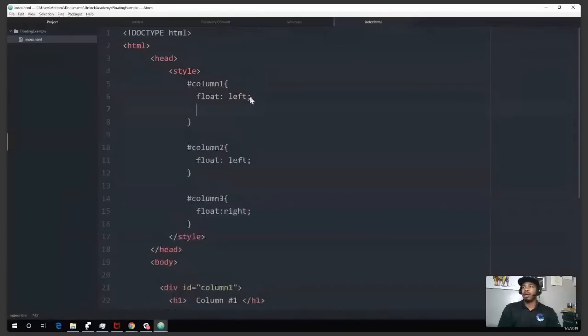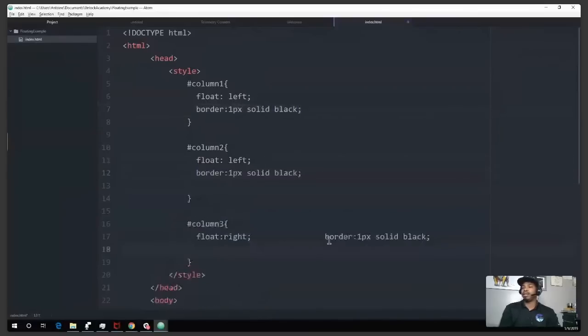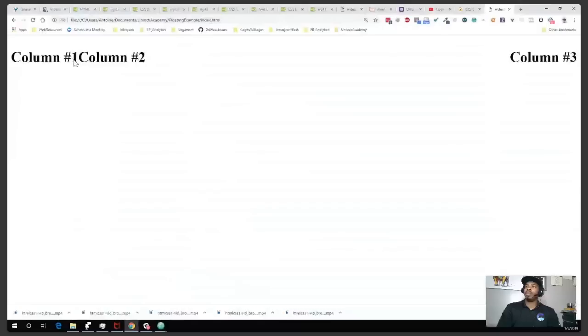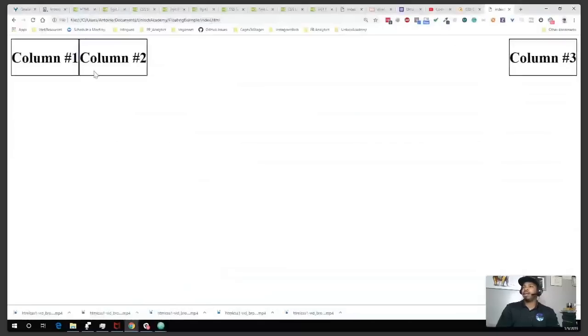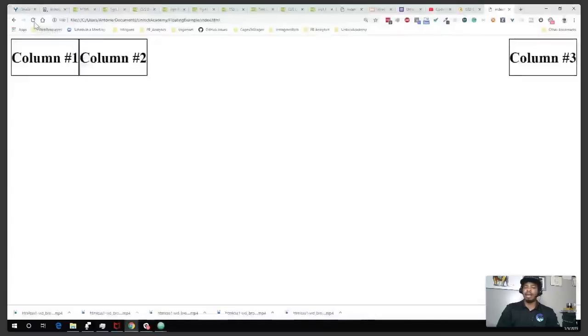First, I want to show you guys what this looks like with a border. I'm going to give a border to each and every single one of these elements. Okay. Cool. There we go. So we see this is a column, this is a column, that is a column. We can even add height. Save that, go over here back to my code, and there we go. Now we can see the height for it. So now we have these columns and we can start making them whatever size we want.